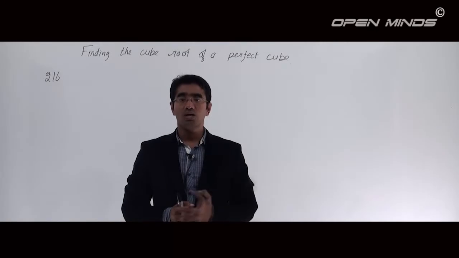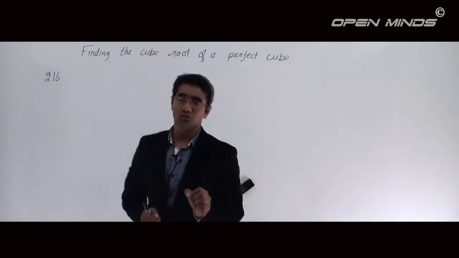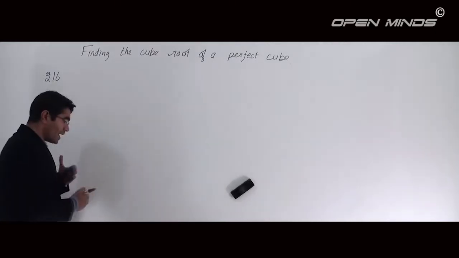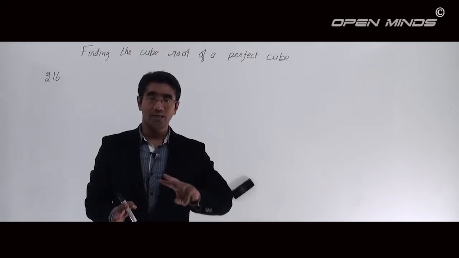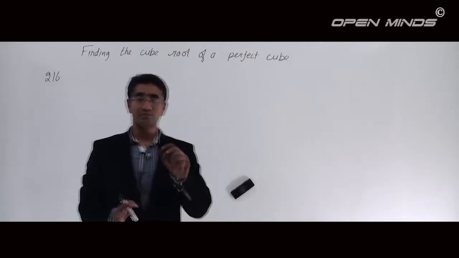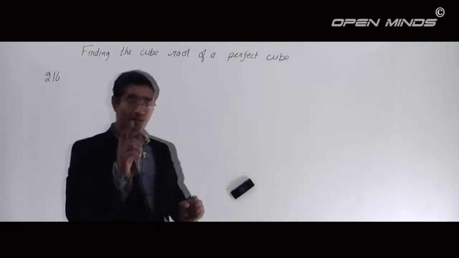Hey guys, now let's work to find out the cube root of perfect cubes by prime factorization method. As I go ahead, I'll explain what is happening here. There are two ways of doing it. In between we'll also learn what is the divisibility test of 9 and 3 and why we do this. So be careful with this video.